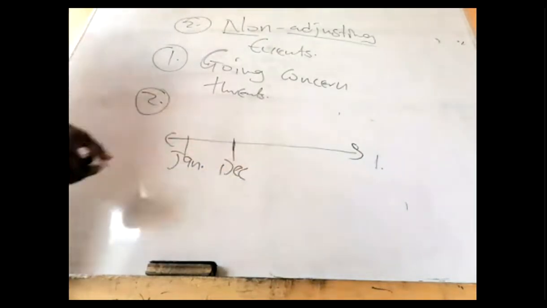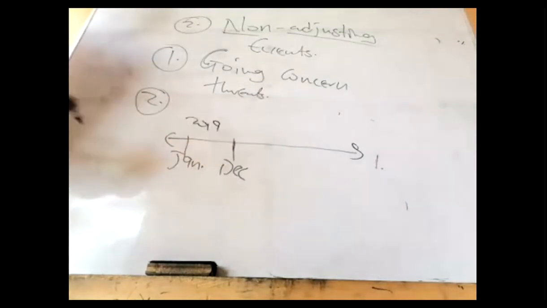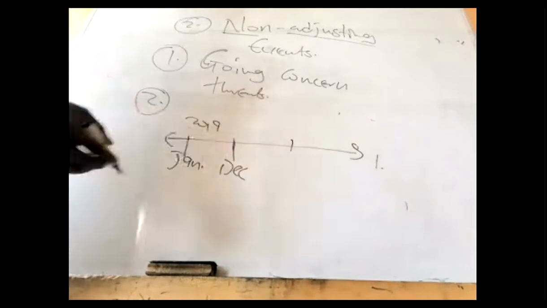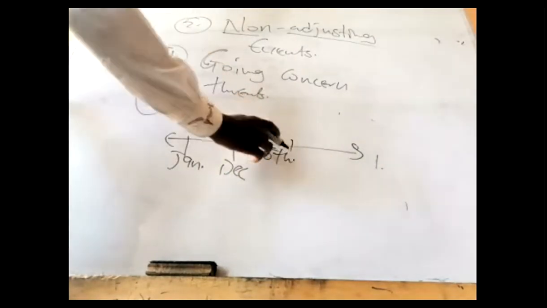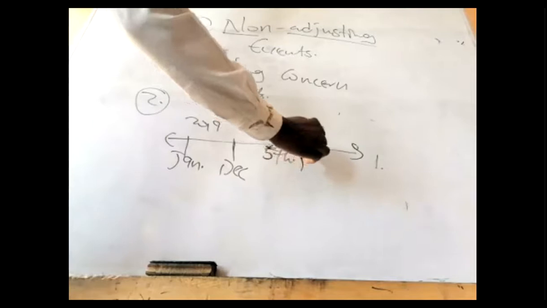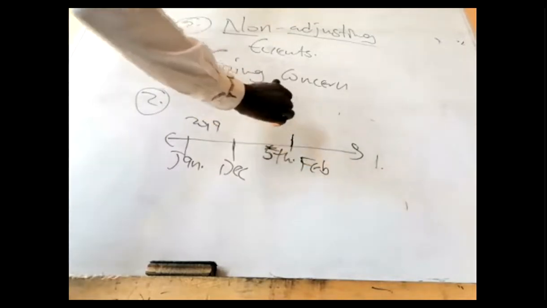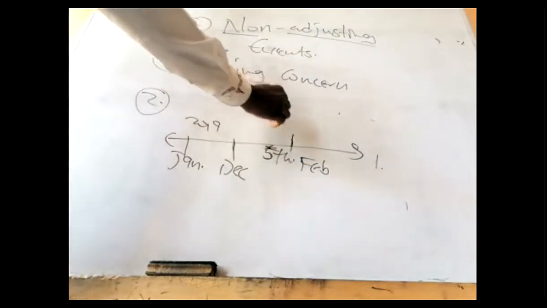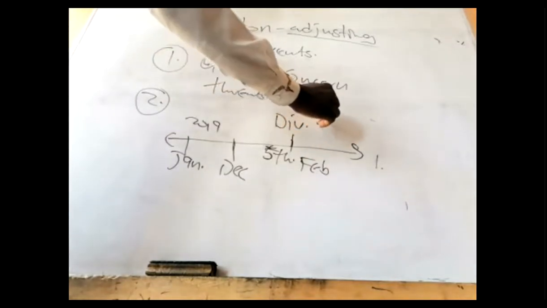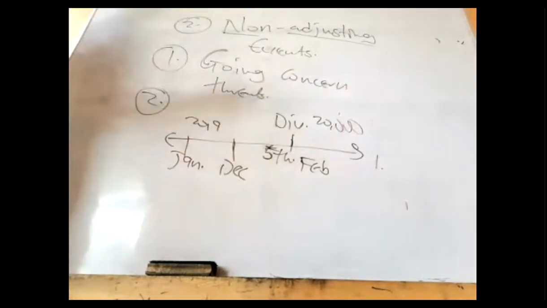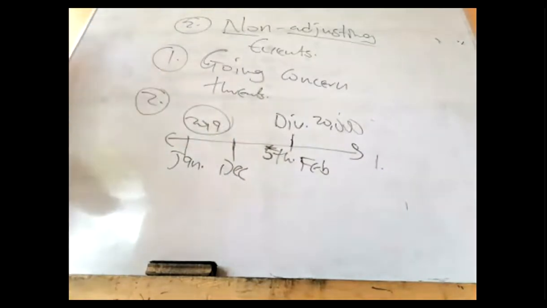We prepare the financial statements for 2019, and then we organized our first AGM in 2022 to discuss the 2019 financial statement and performance. That day, we also have to declare the final dividend for 2019. It took place on, let's say, the 5th of February. That is where we declared the final dividend. So a final dividend of, let's say, 20,000 was declared. It's in respect of last year, the 2019 financial statements.